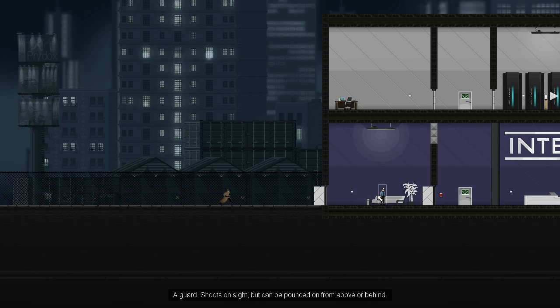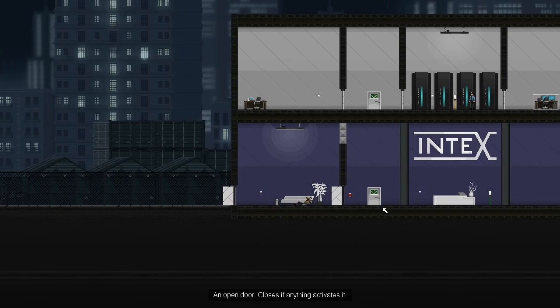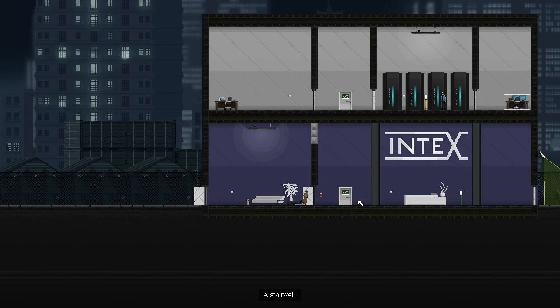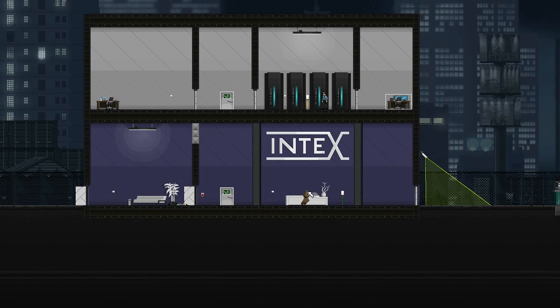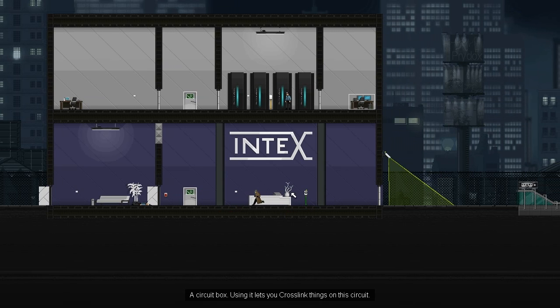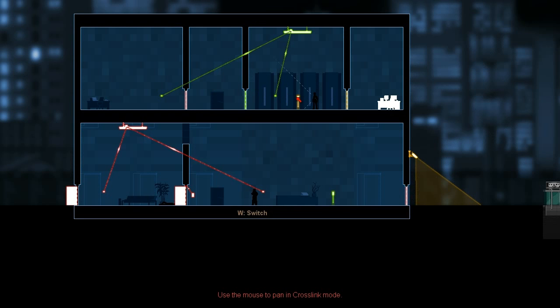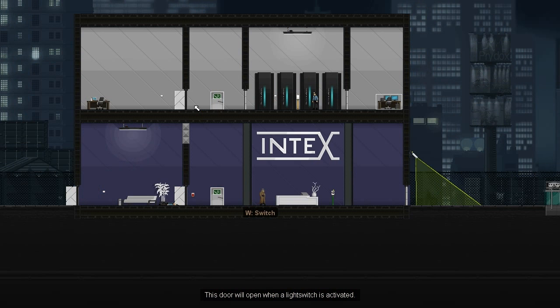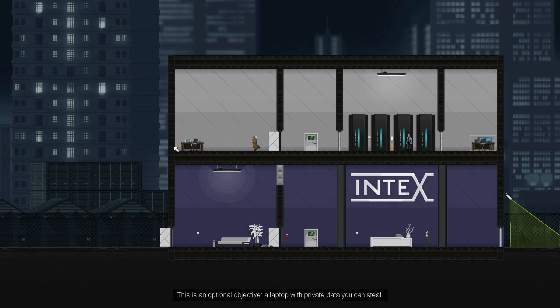Hi, Mr. Guard. I'm about to jump on you. You ready for this? One, two, three. Bam, bam, bam. Pow, pow. Okay, index. Alright, I have to activate this. There's a guard here. There's another circuit box here. I'm gonna open that. Get in here. Steal this.